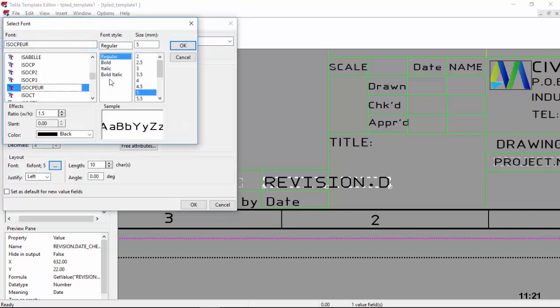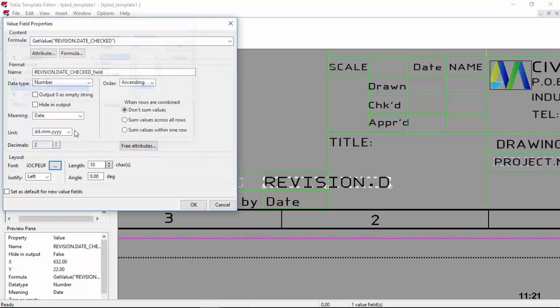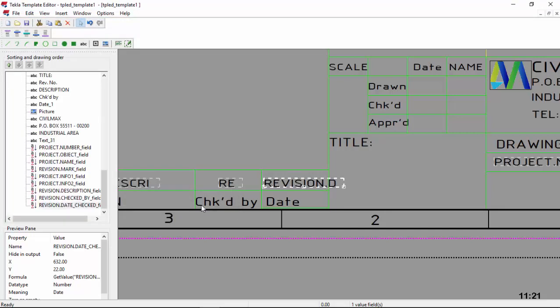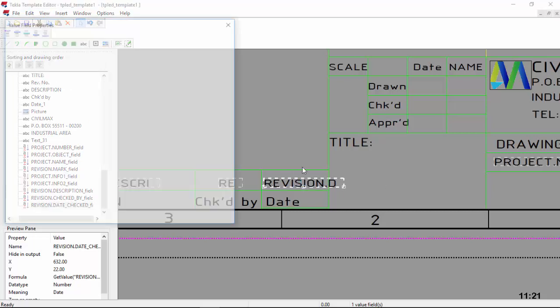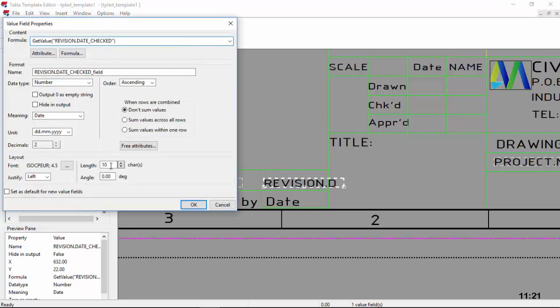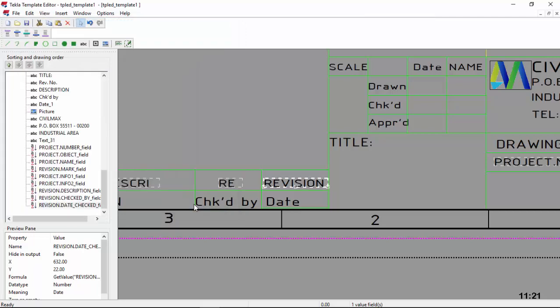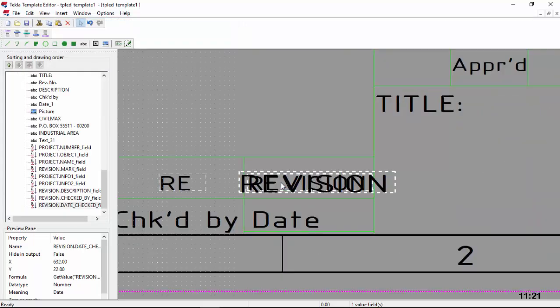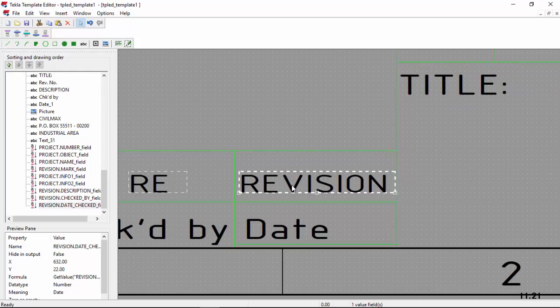Still big. We'll maximum of 8 characters. That's perfect.